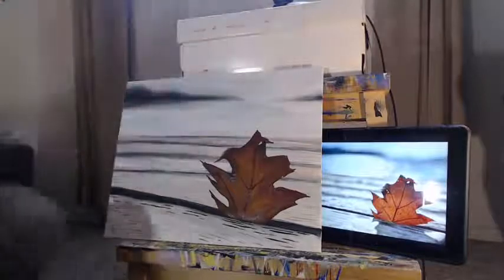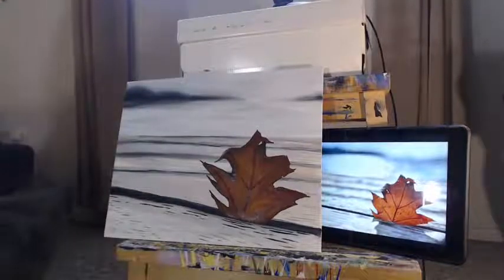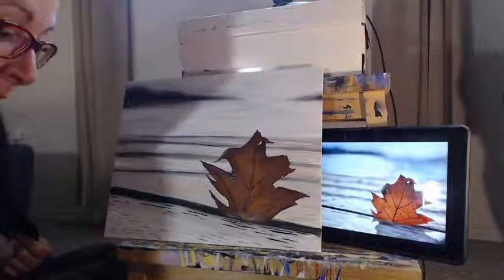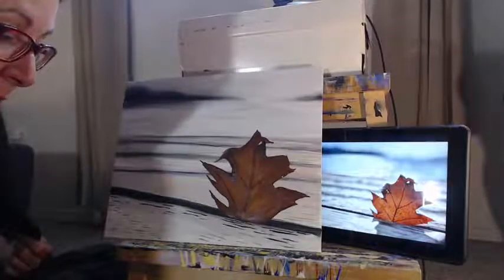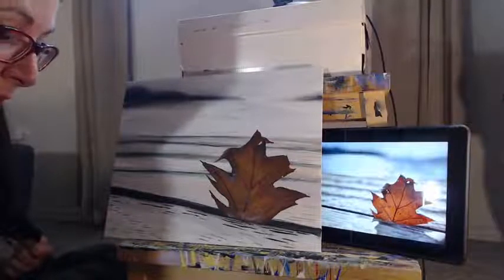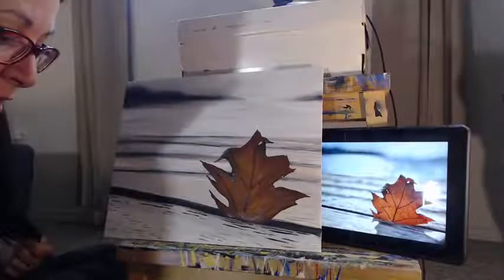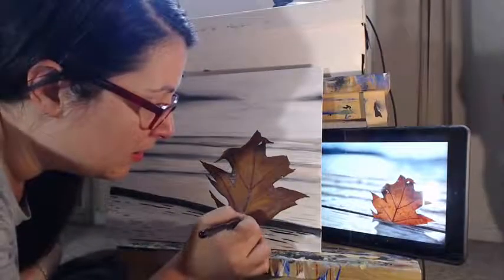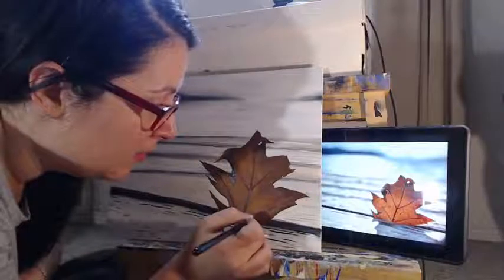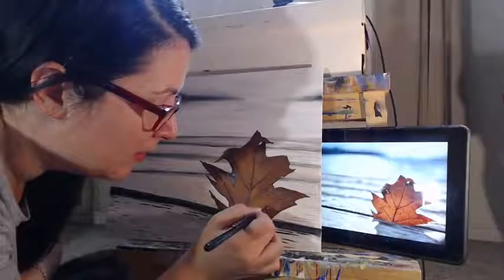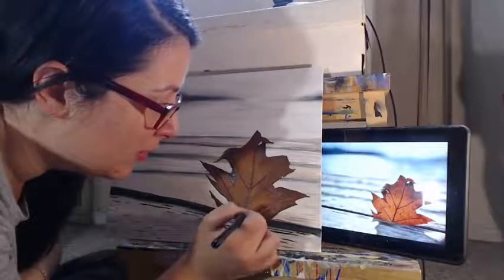Now there are a bunch of little lines all over the leaf, which I don't think I'm going to delve into. If I did, I'd probably try to use a very light orange. I'm not even sure, because I kind of do want to put little lines in, but I feel like that's not going to look right if I do. I'm just going to try it a little bit.